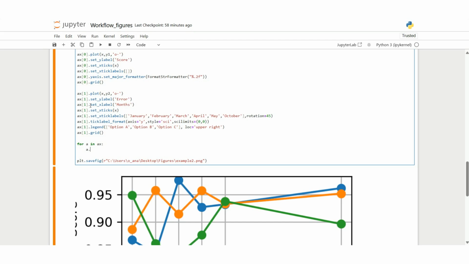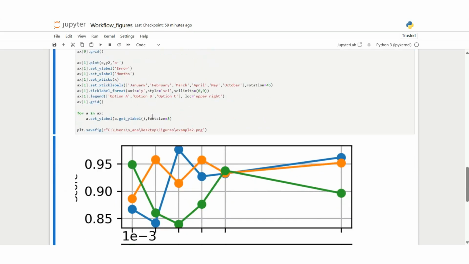So a dot set y label, a dot get y label, this, and then I will add the font size equals to 8. So like this, it does it for all the axes, and I don't need to do it manually for each one of them.